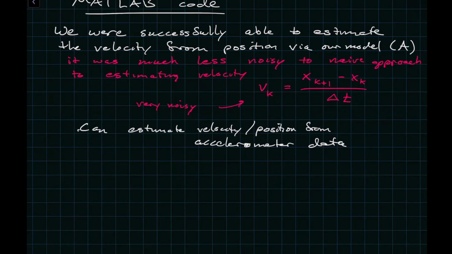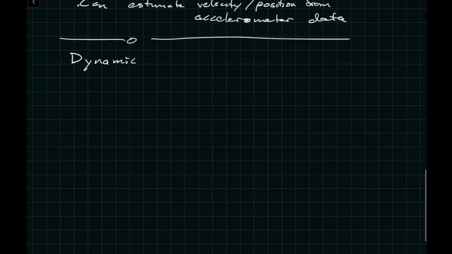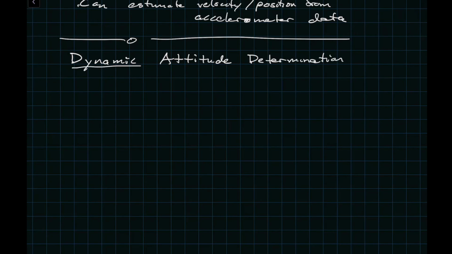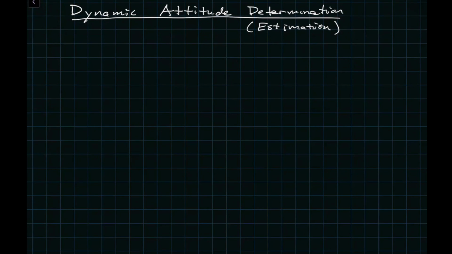So are we ready to go to full-on attitude dynamics? Point of the class, right? Now we're entering into dynamic attitude determination, and we're going to use a lot of things that we've prepared ourselves for. Determination is maybe a little bit too grandiose. We don't know if we're doing it right. So to be humble, we might call it estimation. And we're going to use a Kalman filter eventually, but first we'll see what we could do without one.